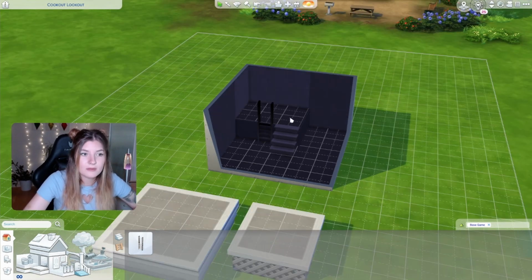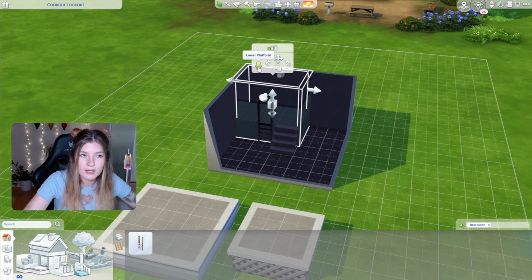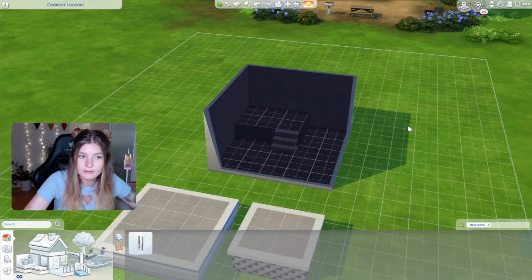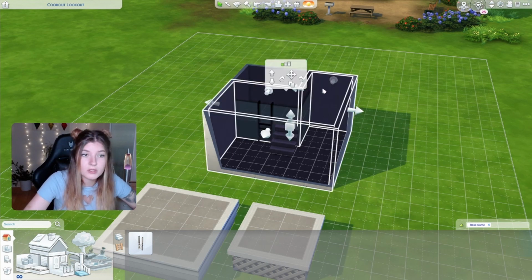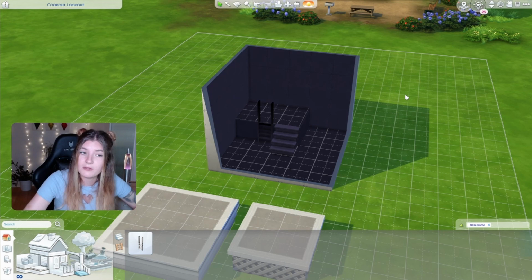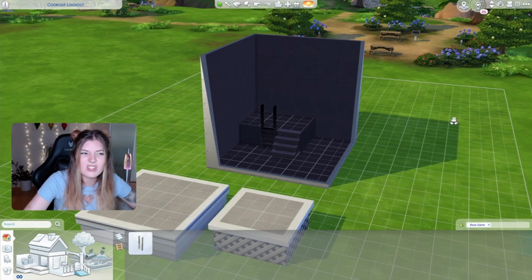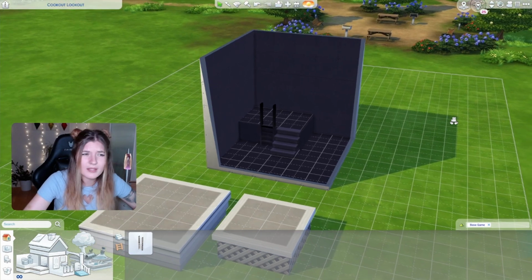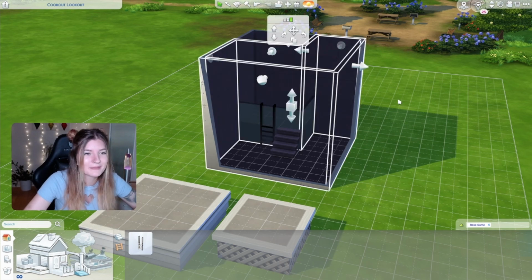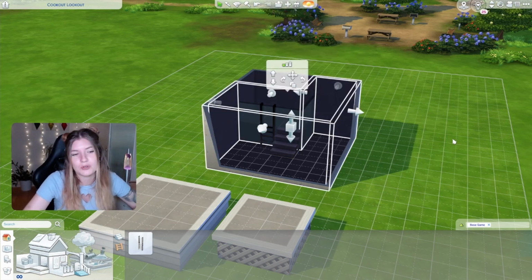To make it accessible for your Sims, however, you can either lower the platform again. Or what you can also do is change the wall height. Now we have the shortest wall height, we can change it to medium wall height, for example, or the tallest wall height. I don't think I ever used the tallest wall height because it's very tall. I really don't have a lot of windows and doors for that wall height, but it's okay. Usually I stick with the short wall height.